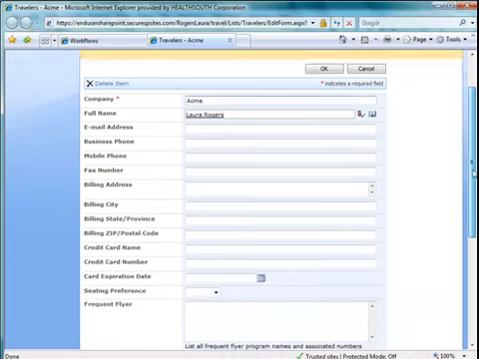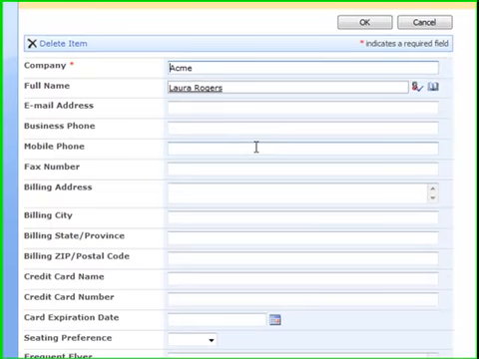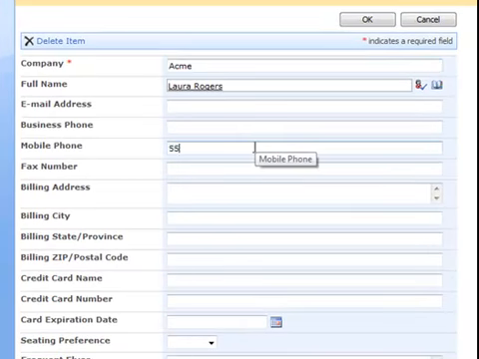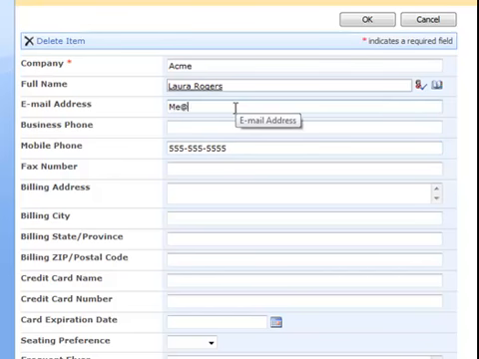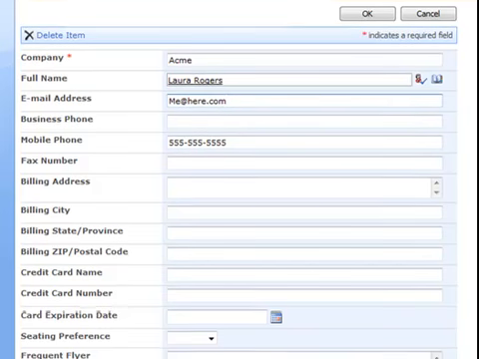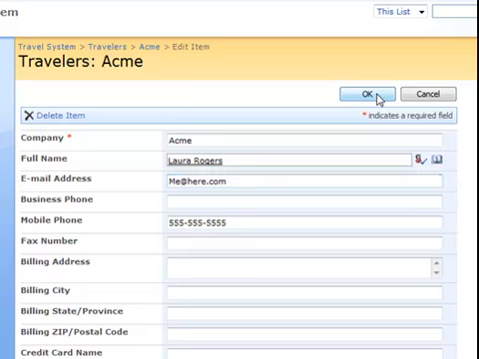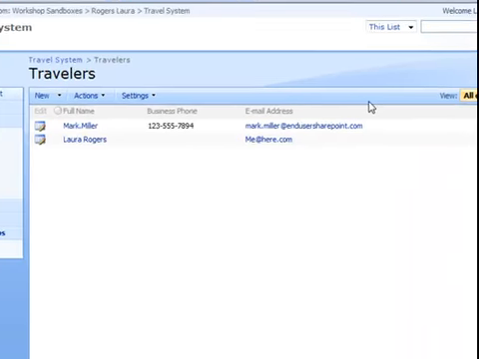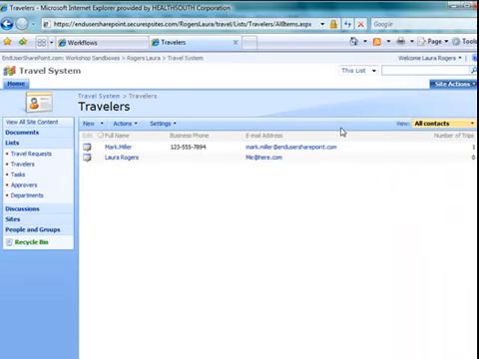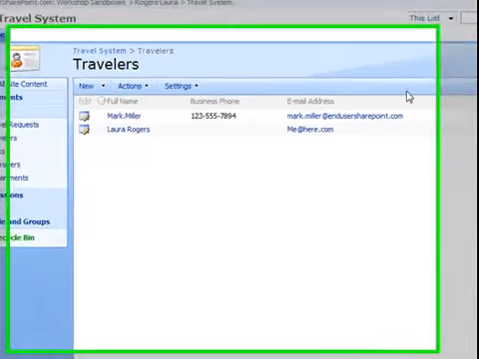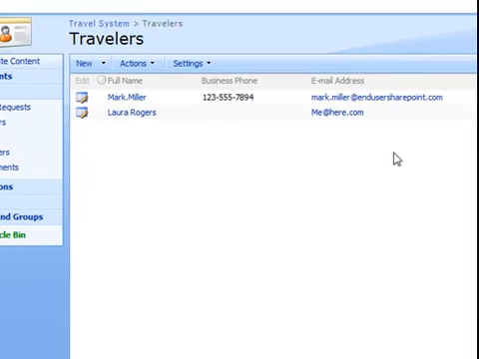This is just so the travel department has everyone's information. Fill out a couple of fields and click OK. In the real world, you would have whatever fields you need probably required. So here's my travel information.